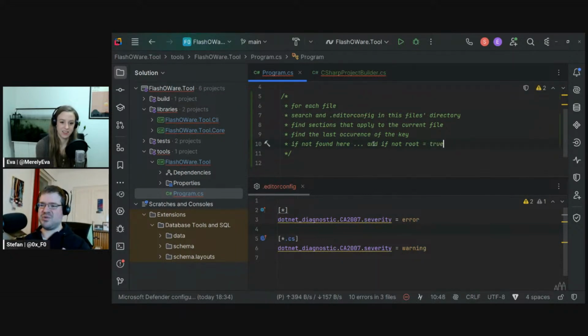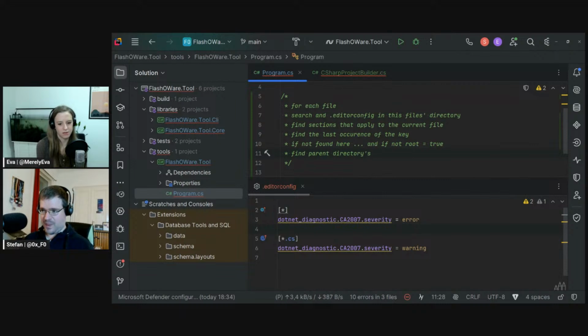because what we also say, if there were more documents, the editor config that is farther away has less precedence over the one that is closest. So if we find one in there already, we're done. But if we can't find it, then we need to go recursively up the directories, find parent directories, parent directories.